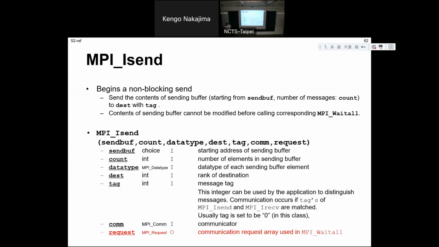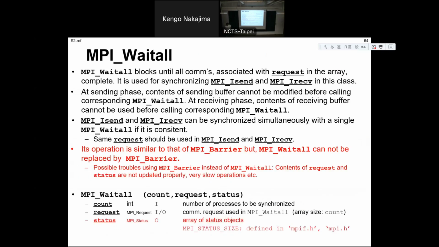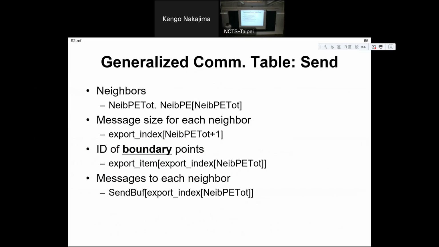So this just shows the interface of MPI_Isend, MPI_Irecv and MPI_Waitall. So I can skip the details here. Again, I'd like to show the generalized communication table. So this is the sending part.